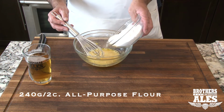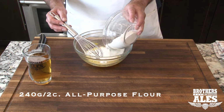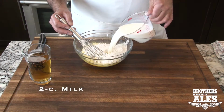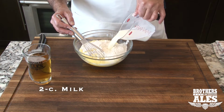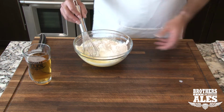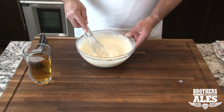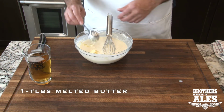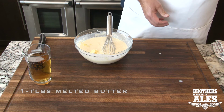We're going to add 240 grams of all-purpose flour, or that's 2 cups for some of you. Add 2 cups of whole milk. Feel free to use 2%. I don't know about non-fat. I'm thinking no. Then we're going to whisk that all together so we have a nice smooth batter. Then we're going to add some melted butter that is not so melted right now.